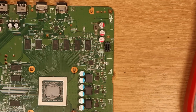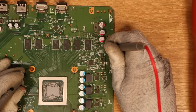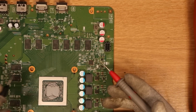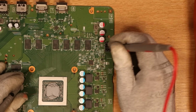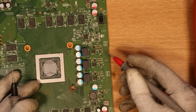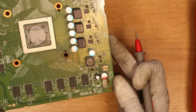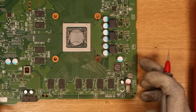So let's get the multimeter again and just confirm if that short has come back on the 12 volt line. Yeah, so okay, we have a short on the 12 volt line, a 2 ohm short, but I think, to be honest with you, my probes themselves are 2 ohms, so it's a dead short on the 12 volt line. So something on most probably the 12 volt rail here, but there is also quite a bit of water damage and liquid damage by the looks of it down this side. So let's pop on over to the scope and inspect the job that this technician has done.